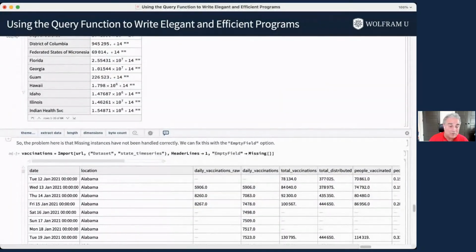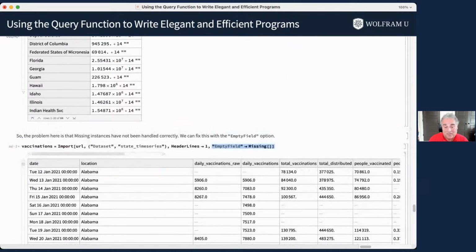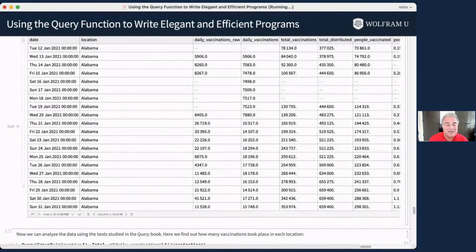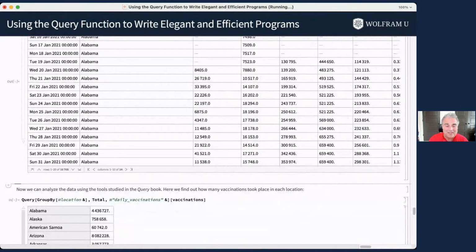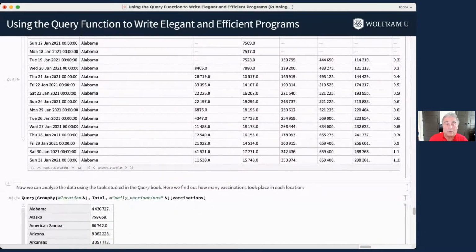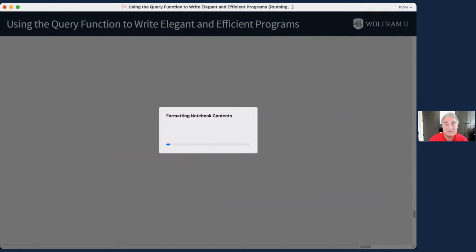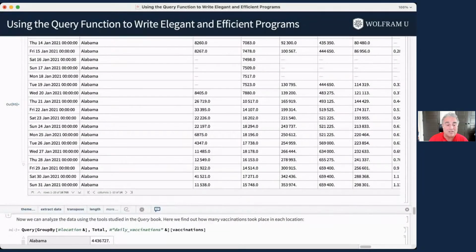So what we can do is there's an option to Import which says if you see an empty field, treat it as a missing. And once you've done that, then at the end of the day, what you will see is that, see how these dashes are the way that Dataset represents missings.